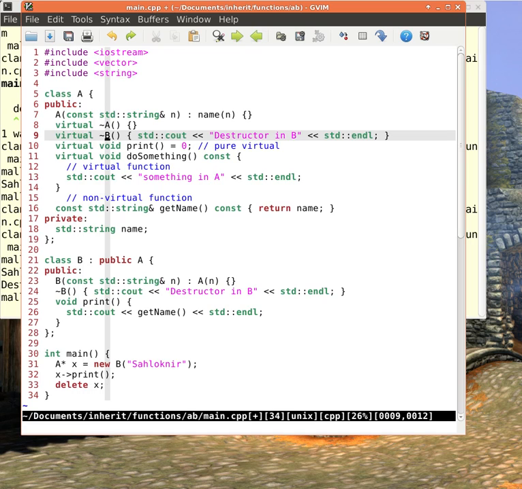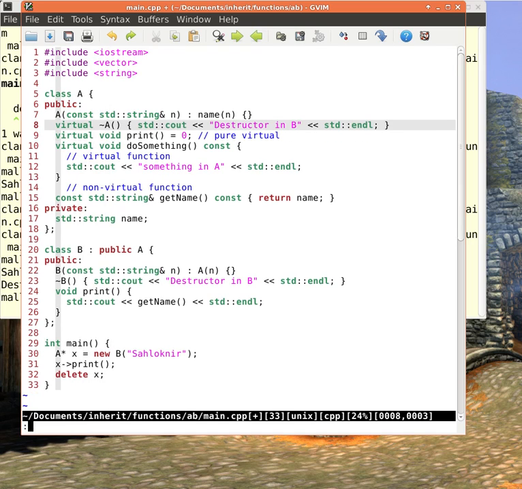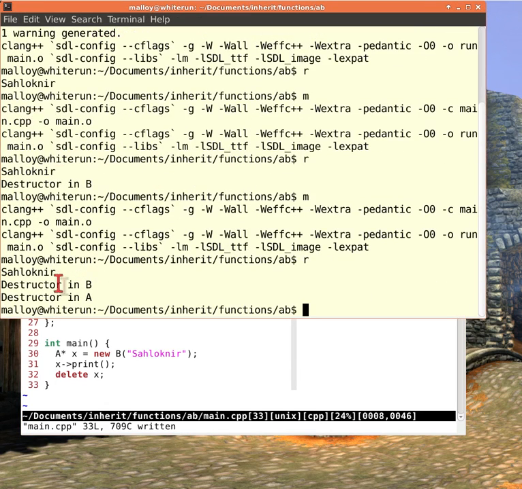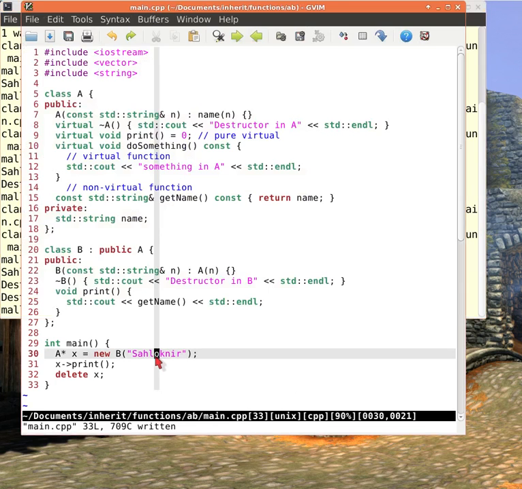And I'll make this be an A, and you know it's risky for me to write code. And I want to show you that we first call the destructor in B and then the destructor in A. Okay, so watch. I'll compile it. It actually compiles this time. I run it, it calls the destructor in B first, the derived class, and then it comes back up and does the A.